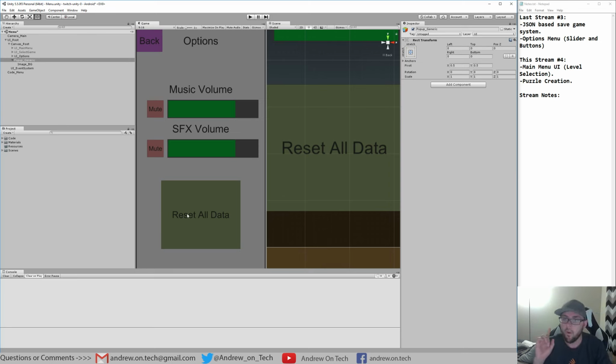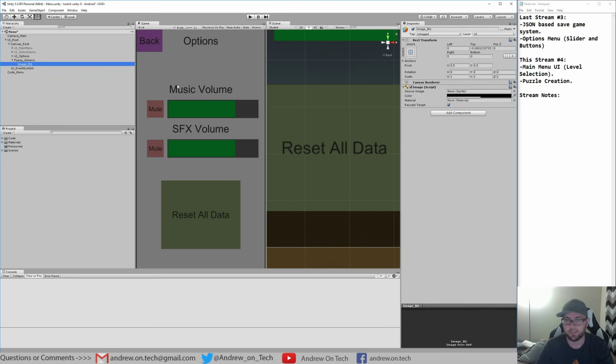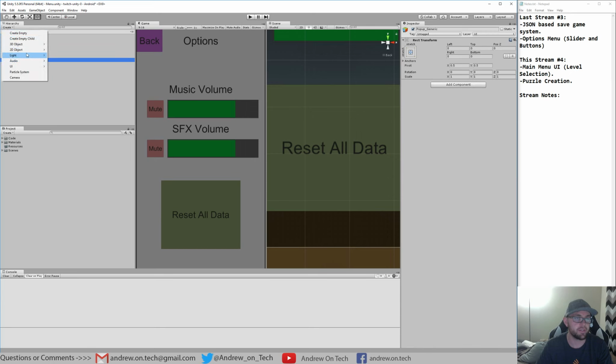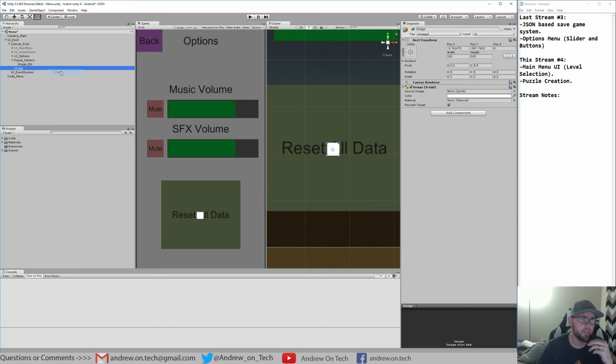So anyway, back in our pop-up generic, we have our background. I kind of explained the different purposes of that. And then we also want to create some other stuff. So we need another image. This image is going to be effectively our frame, the frame of our pop-up.